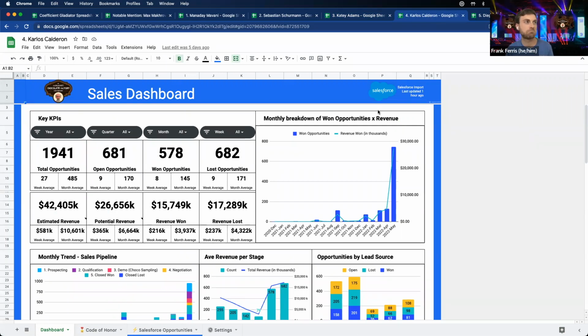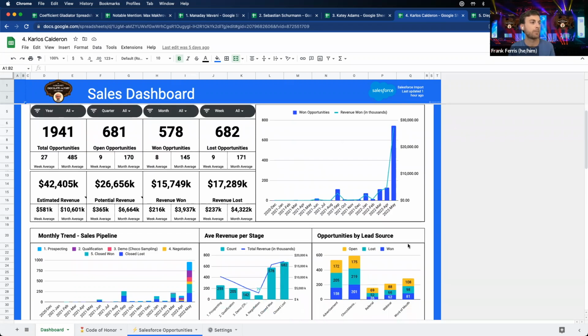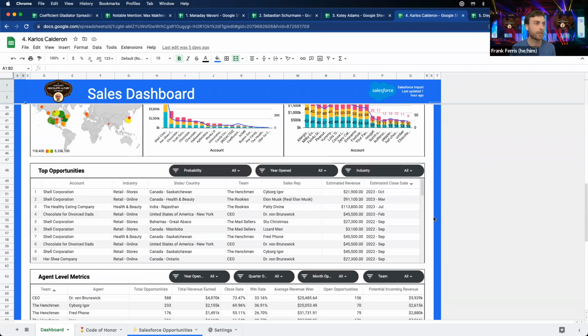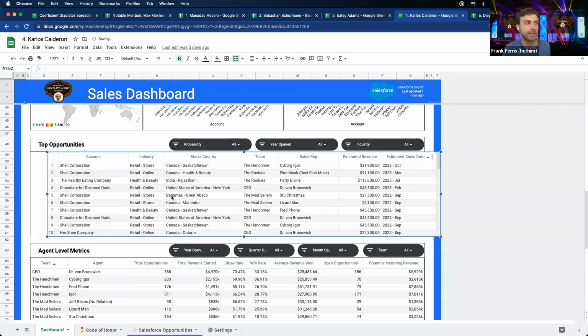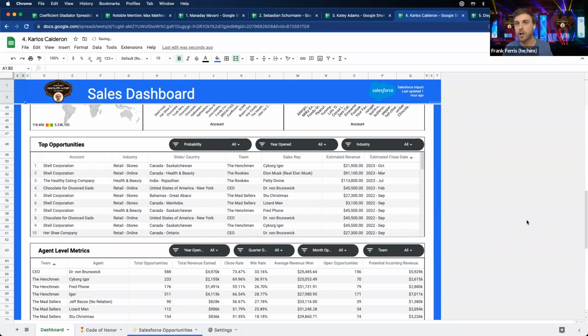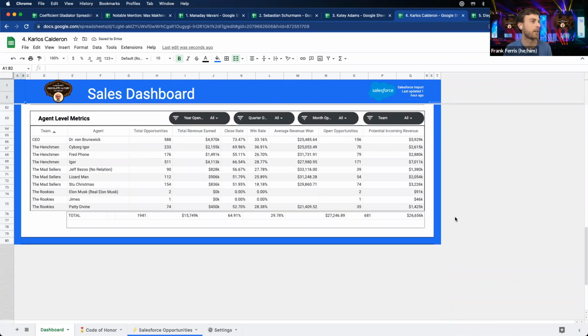Again, all of these are such impressive, amazing looking dashboards. You can glean a lot from the beginning with all these nice KPI boxes at the top. Good use of charts throughout. And I was happy to see this use of table charts, which often people will just put table data in the cells directly, pros and cons to each a little bit, but this does give you some nice flexibility. It's something that you can drag around anywhere on the dashboard. If someone had to make updates, it's easy to change the columns that are being included and so on.